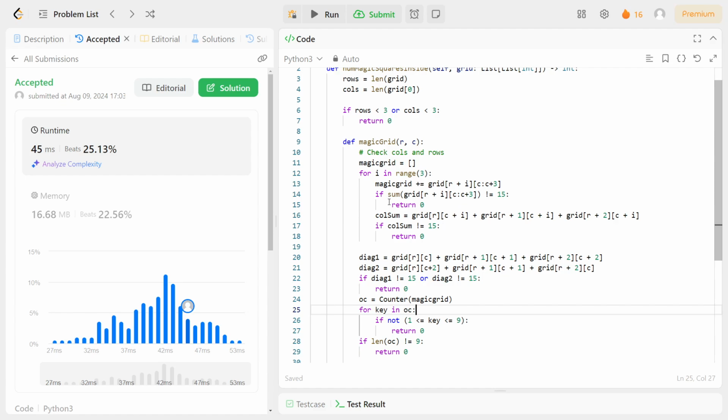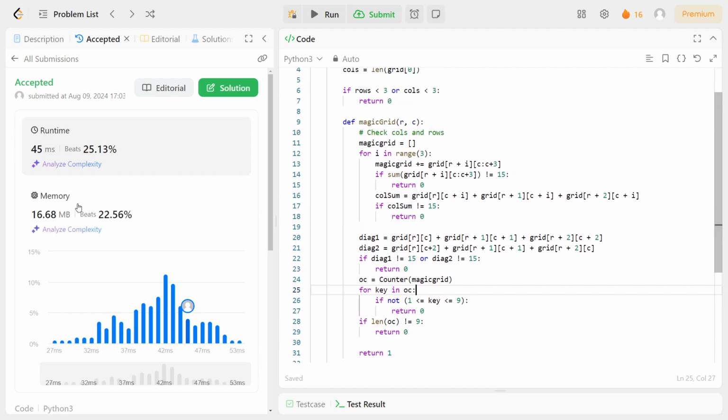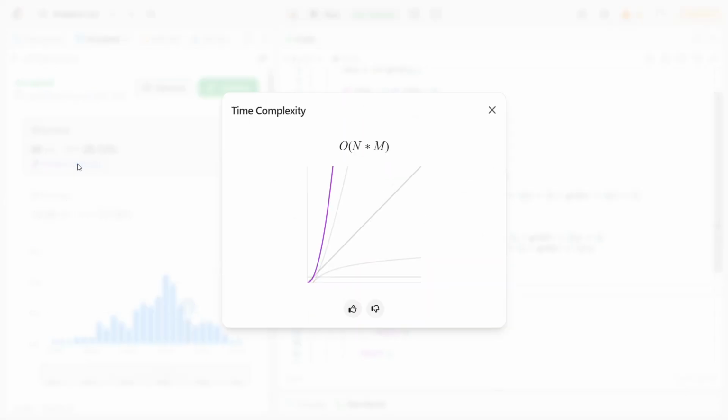And here we do 3 times this, so yes, this should be O(1). Everything for key is O(1) also, because we have only 9 elements at most. So yes, it should be rows times columns.